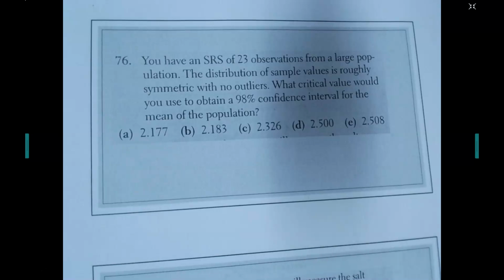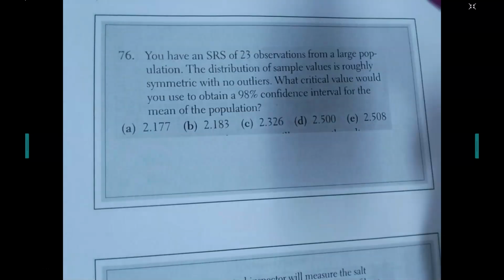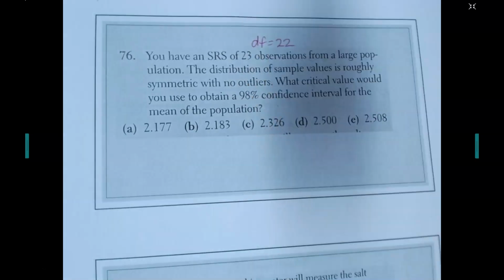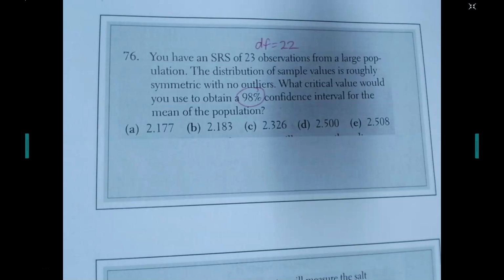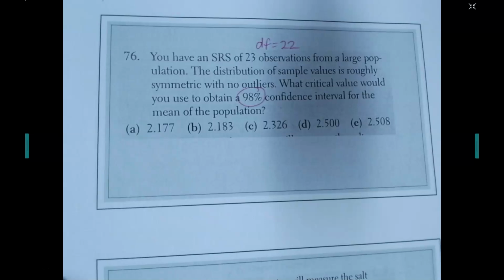Okay, well, I'm going to use my table to find that, right? And the two things I need to know to find a t-star, a t-value, is I need the confidence level and I need the degrees of freedom. Remember, degrees of freedom is n minus 1, and then the confidence level is whatever confidence level you're told here. So if my sample size is 23, my degrees of freedom is 22, and they told me to use a 98% confidence level. So I'm just going to line those two up on my paper here.